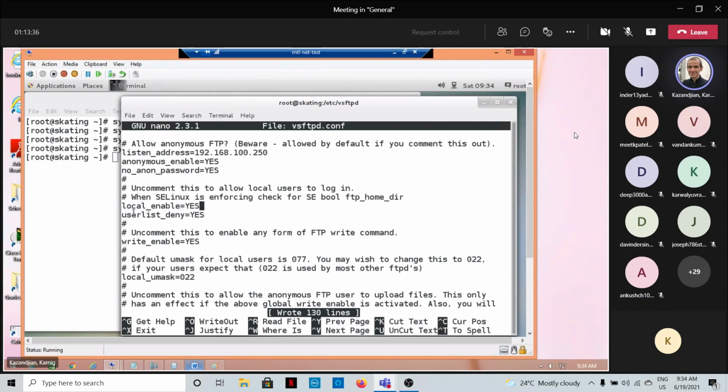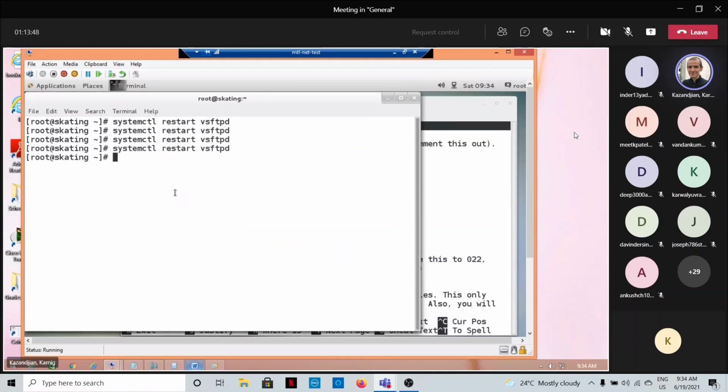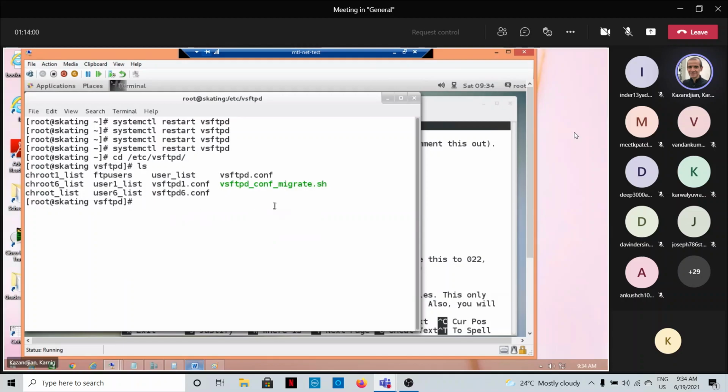Now the next line here, this is the one we came across earlier in the previous file. So it says user_list_deny=YES. So to understand this better now, let me in the terminal open the file. So earlier we discussed and demonstrated the file user_list.